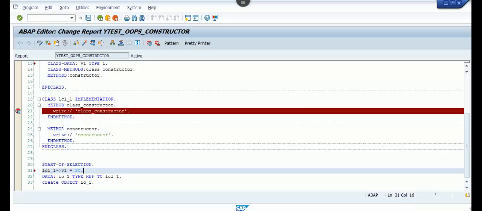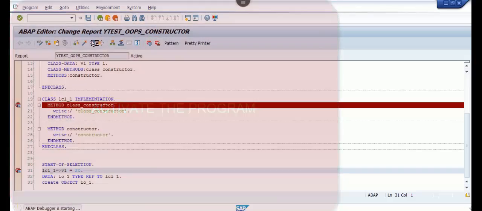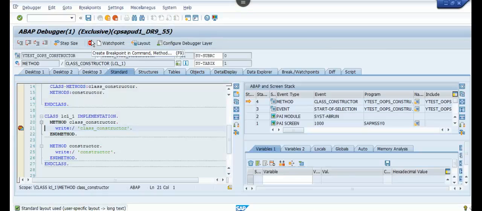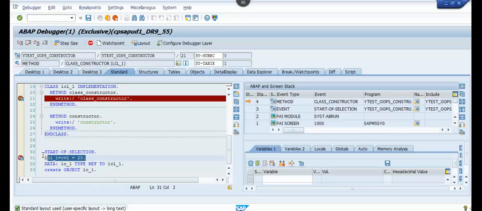I'm going to put a breakpoint at line number 21 to see what's happening, and then I'll put a breakpoint here as well. Let me check the syntax again, activate the program, and execute it. As you can see, the class constructor is the method that gets called before the class is accessed by this statement.